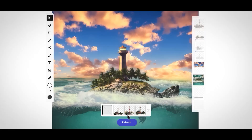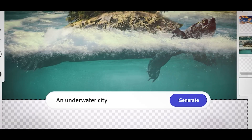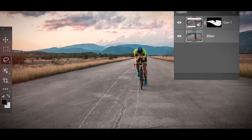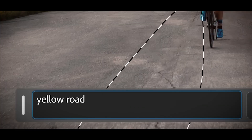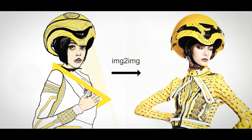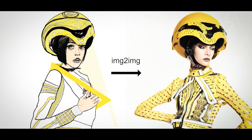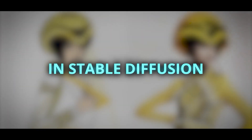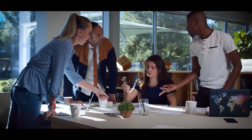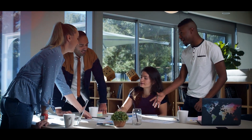These include new editing features for Lightroom, as well as extra Firefly-powered Illustrator and Photoshop tools. A new generative match tool from Adobe lets users match the look of generated material to particular photos. It basically functions as an IMG2IMG feature, which is a method frequently employed in Stable Diffusion. Companies who want to continuously use their brand style across different materials can find this appealing.